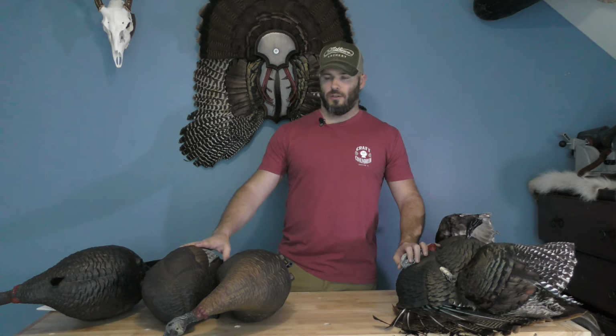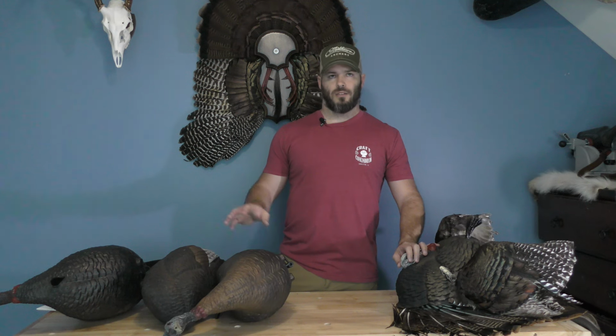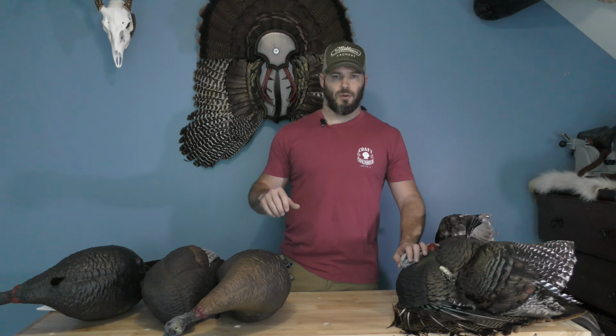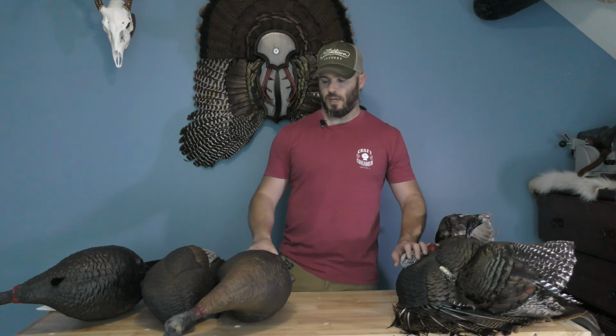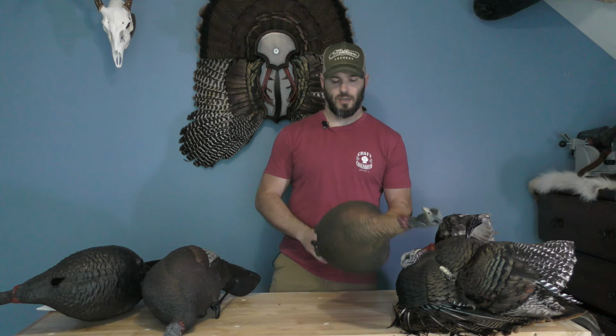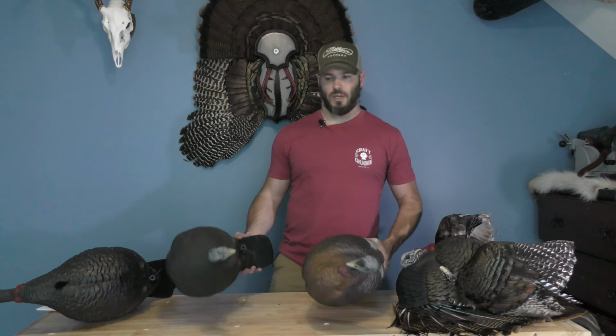I don't really have any other decoys to review unless I pull the Funky Chicken and that old Primos out of the closet. Actually, the Primos is in the backyard on my bow target, because I've been shooting at it. But these are what I'm going to be running. Good decoys. Highly recommend them. Like I said, they can take a beating. They're super light, and they don't deflate if they get shot.